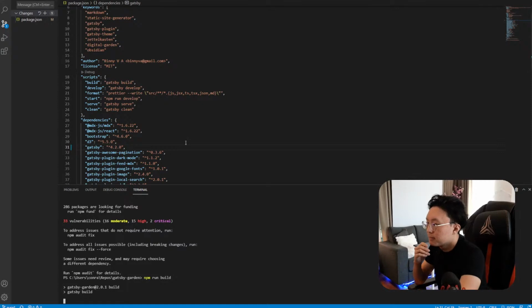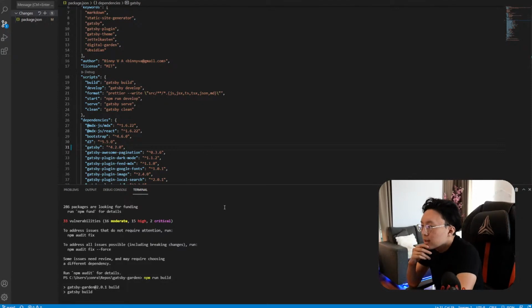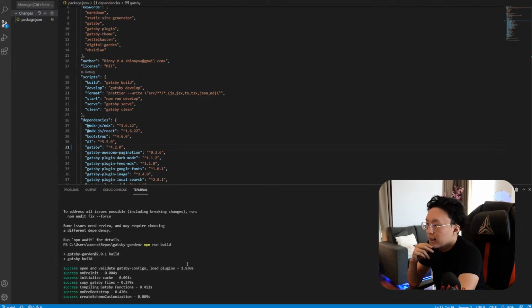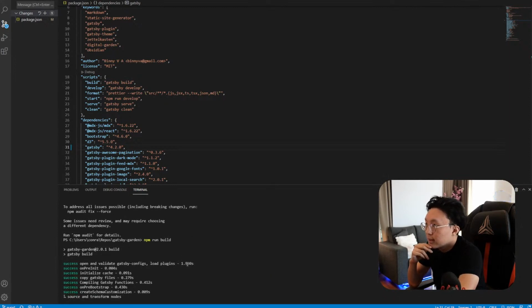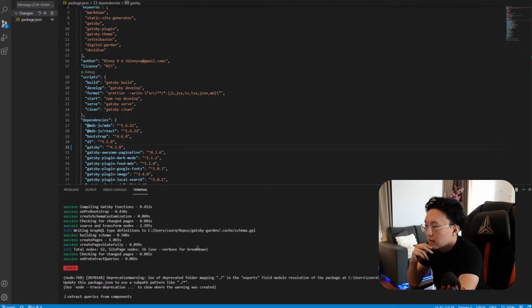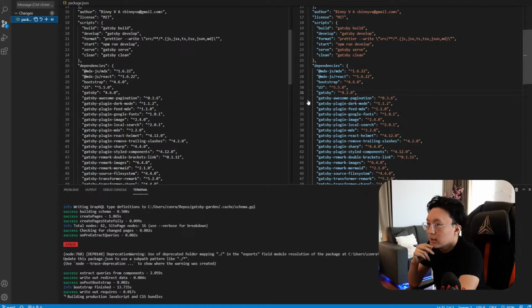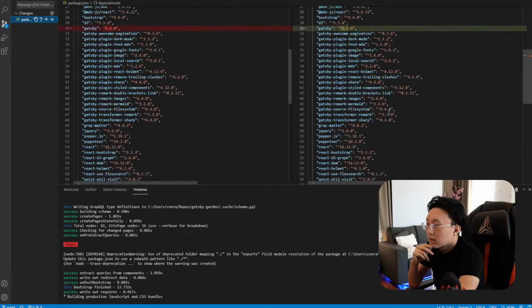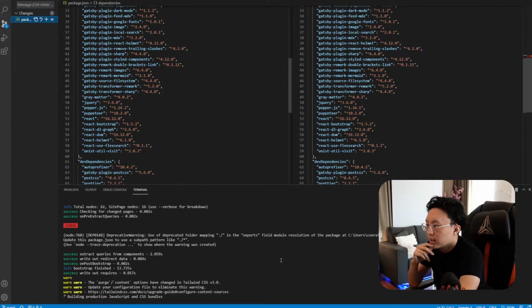Let's see what happens. So this should be the exact same process that they'll be going through on Netlify. Okay, looks like it does work. So let's see what changed here. Okay, so nothing changed here.